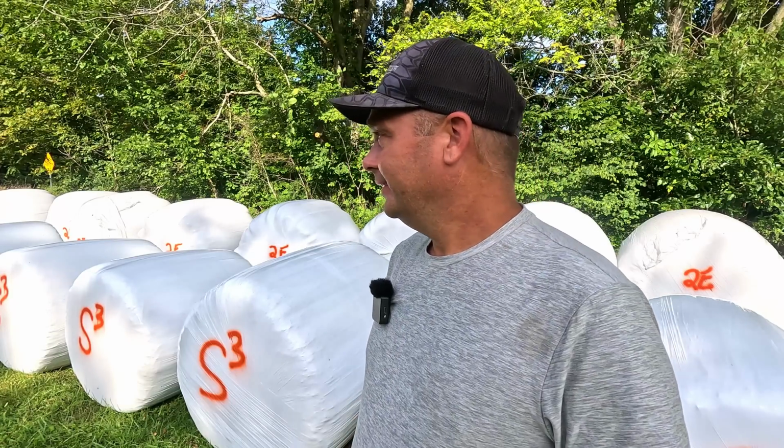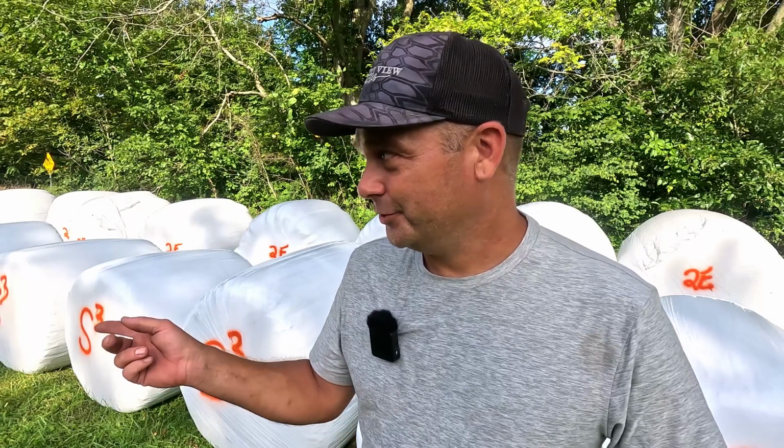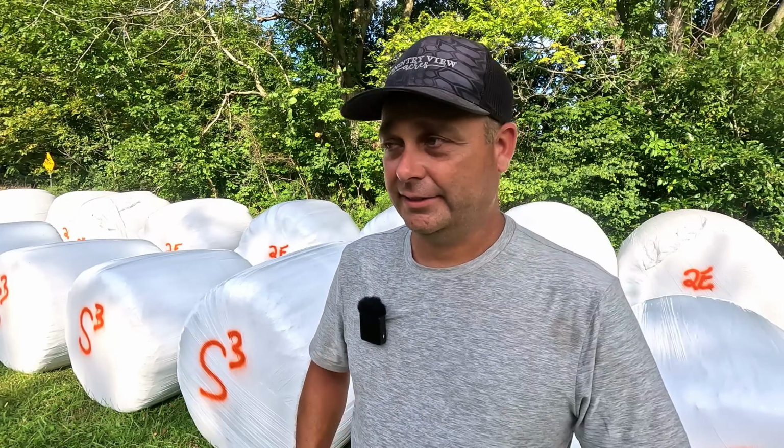And I also learned that a 3-foot diameter bale does not want to fall out of a baler unless you have to coax it somehow, right? 3.5 barely wanted to fall out. And the 3.5 was also heavy enough. I got up on 3 wheels on the 2515 tractor a couple times. That's a pretty good load for it. It's got weighted tires. I had the brush hog on the back. So if I do a bigger diameter, go all the way up to 4 foot, I will definitely have to add more weight, like the ballast box, something to the back of that tractor.